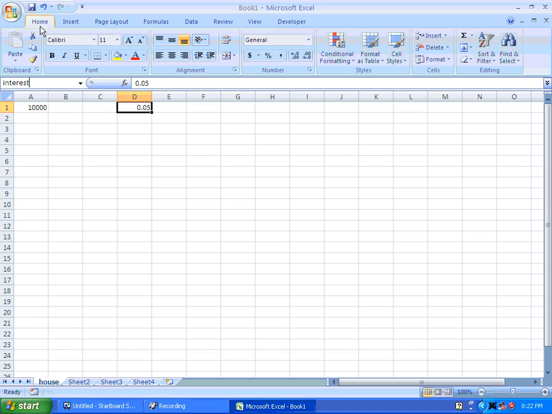Now it's important, once you've named it interest up there, you hit enter. Okay, now that saves it. So now anytime you click this cell, you're talking about this interest. That's going to be helpful because when I update later on, it's going to update everything.